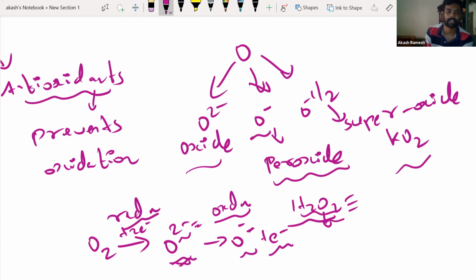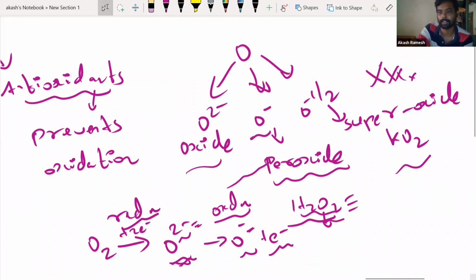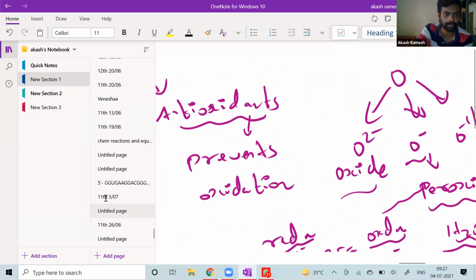Because there are different forms of oxygen ions present: oxide, peroxide, superoxide. But again, you don't have to remember any of this, please. It was just to answer the question. Now maybe we have 3 more minutes. Maybe we'll just go through the activity if possible.